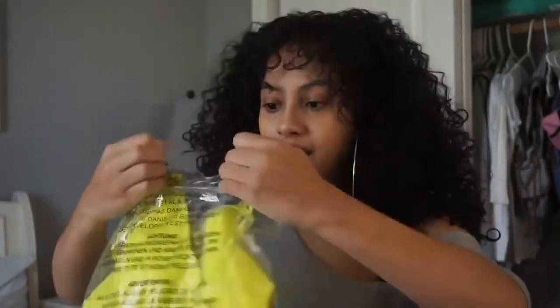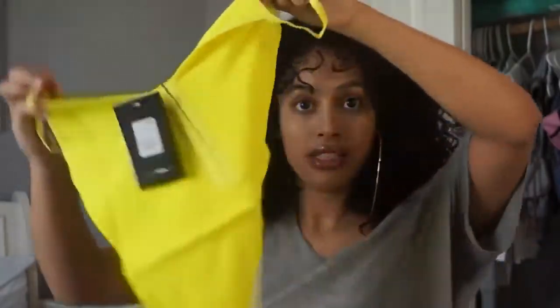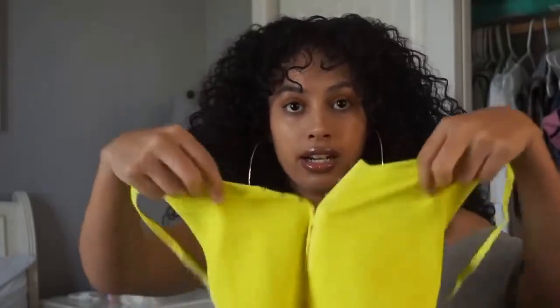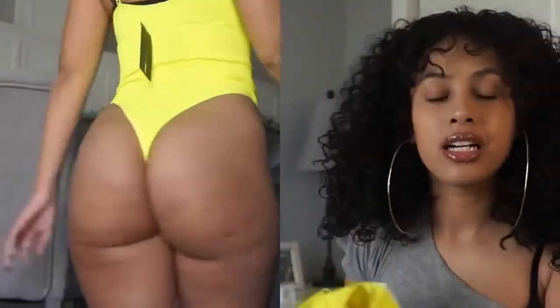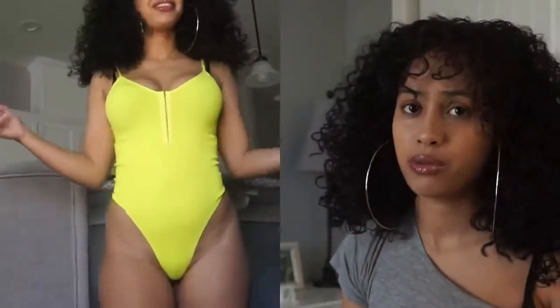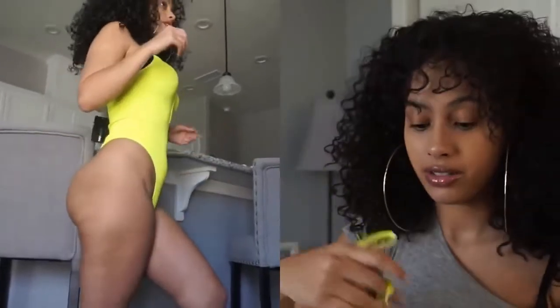It ties into a little knot — that's cute. Okay, this is yellow. What do we have right here? 'Better Off Alone' bodysuit. That's cute — yellow is definitely a summer color and I look good in yellow. This is like low-key neon yellow. It's a bodysuit and it's super high-waisted, which is good. I like this buckle so you can unbuckle it. I think this would be cute for a photo shoot on a bicycle. It's got spaghetti straps and it feels really comfortable — a much more comfortable bodysuit. It's a thong one too. This is definitely summer-themed. Fashion Nova is giving me lots of photo shoot ideas.